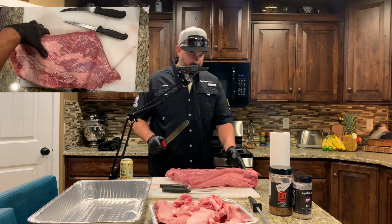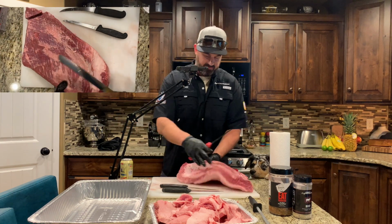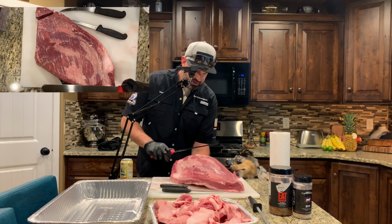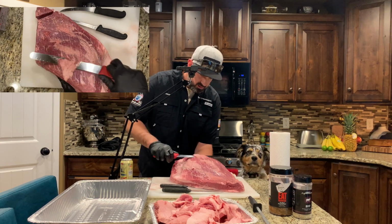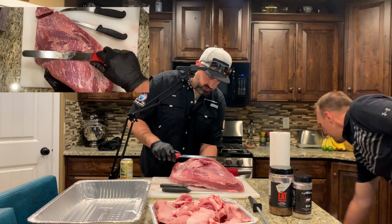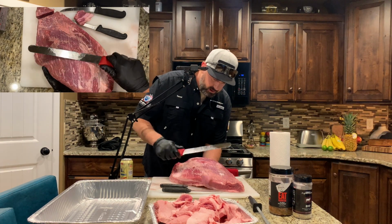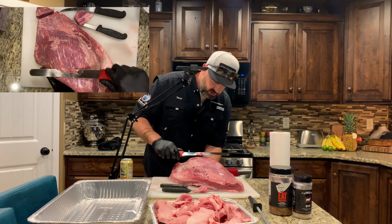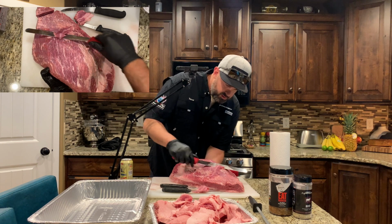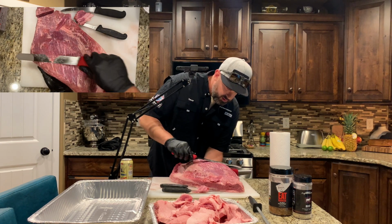So this is what I use this knife for, to get this off. I want to get my hand underneath it. Get it raised up here. I'm just going to kind of follow this grain. And just slightly.